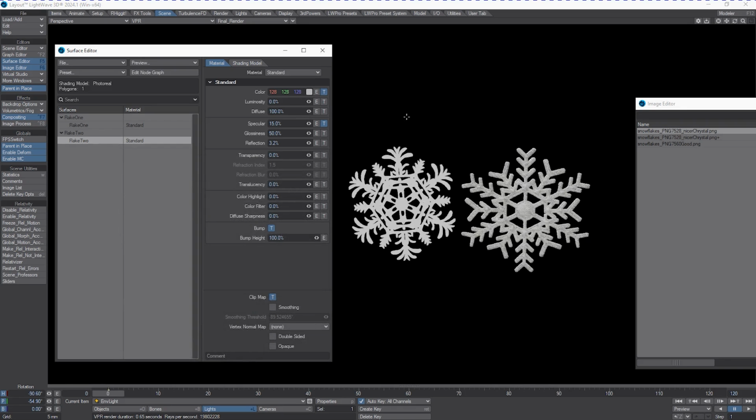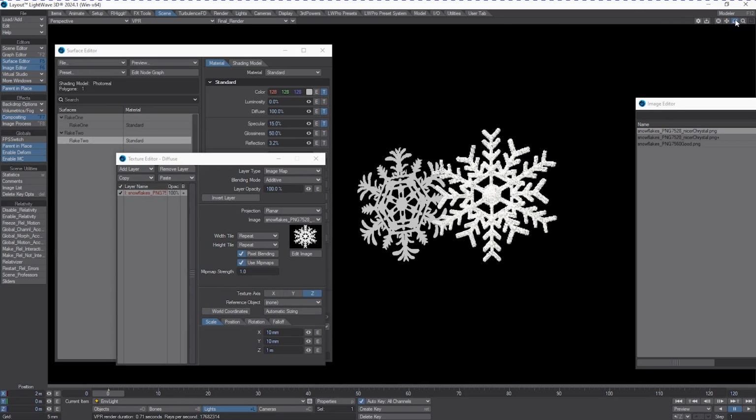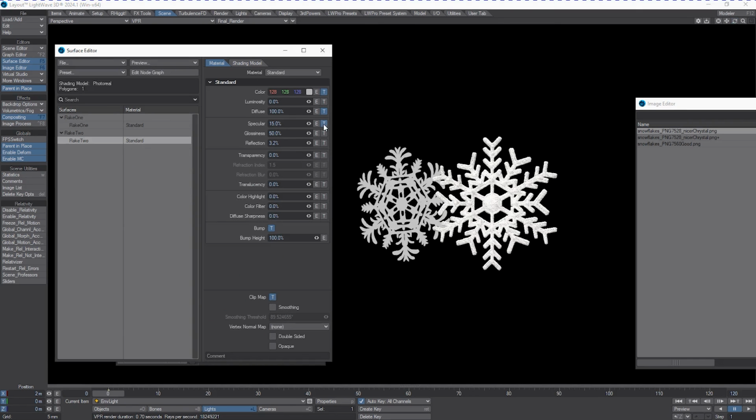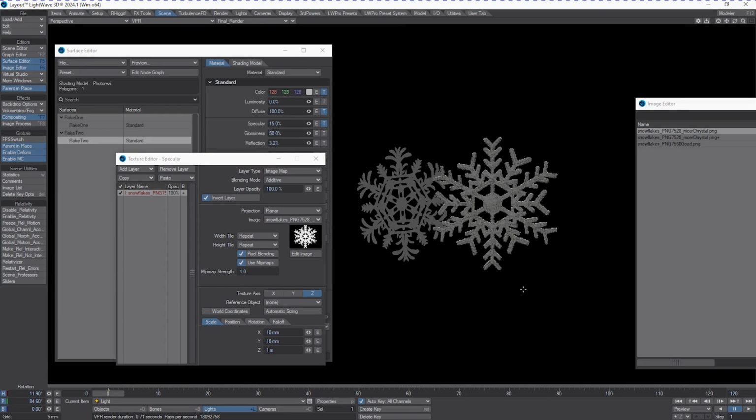If you want to turn it up or down, you can. Pop it into the diffuse channel if you want. Just recycling that texture over and over again can really help it out. You can see that nice change there. Let's go back to that specular channel and we'll invert it. So now when we rotate the light, making sure we've got the right one selected, we've got little glints of it on the edges. It's got some depth to it.